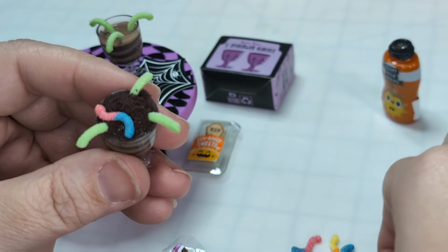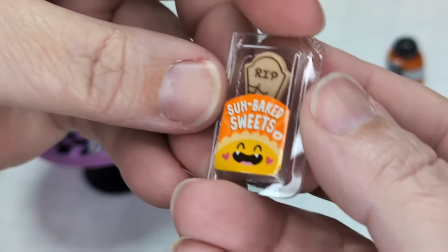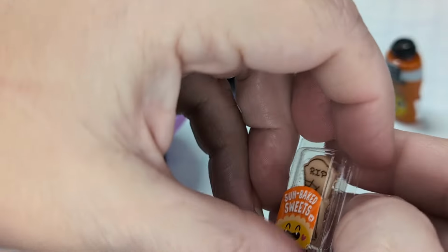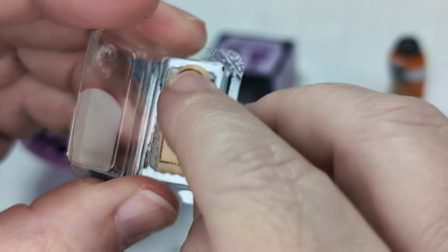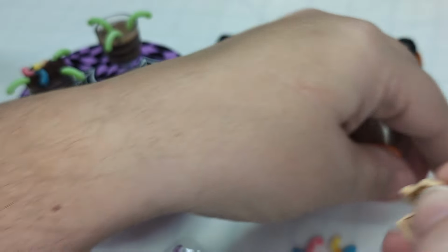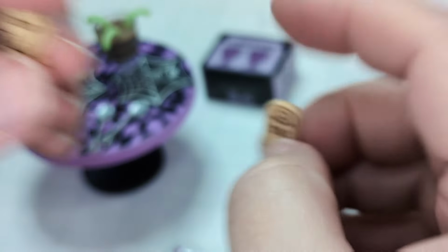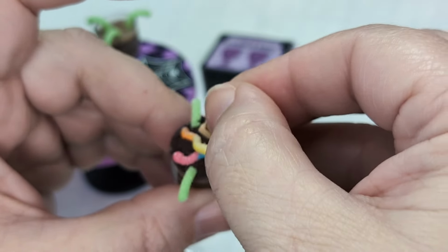I need one of my little, look how cute. I love this packaging. It is so realistic, and these little tombstone cookies are just chef's kiss. I mean, come on. They're so perfect. Amazing. Stick this one more in here.